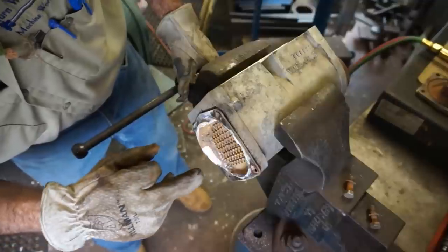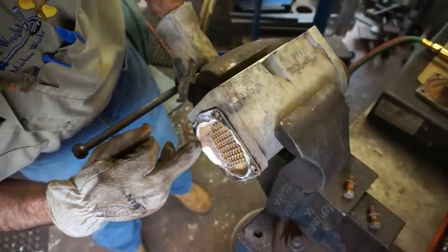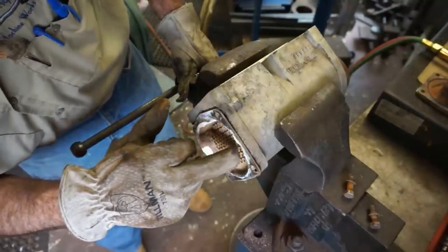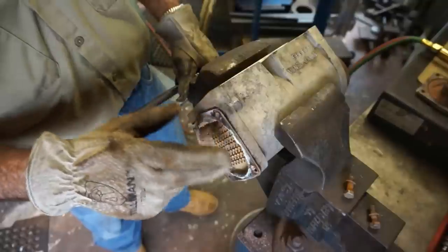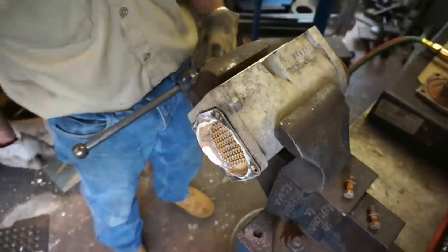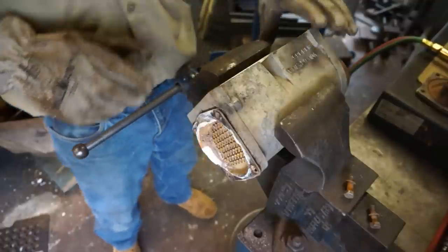I can see one is 1, 2, 3, 4, 5, probably 6, 7, 8, about 8 tubes completely plugged off there. I don't know what the percentage ratio is, but I know when you start getting plugged tubes, hard plugged tubes like that, you're going to start running hotter. You're going to start losing your efficiency on your cooler.